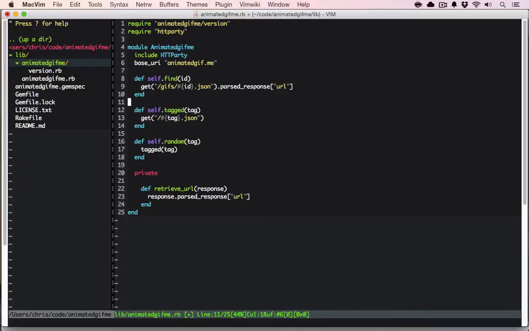So instead of just calling get, we're going to have retrieve_url in front of these. In case this ever changes, we'll have the same method of parsing the response handled down here, and we can change this and handle it as we like. And then this way, each time that you call a get, you'll be able to pass it into retrieve_url.